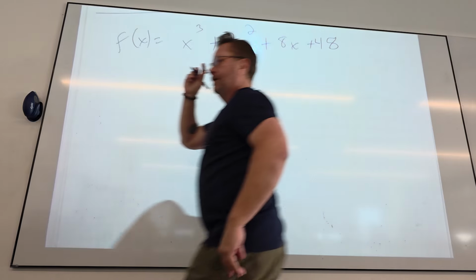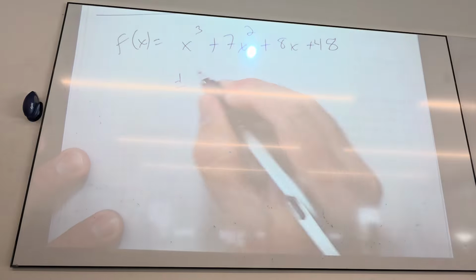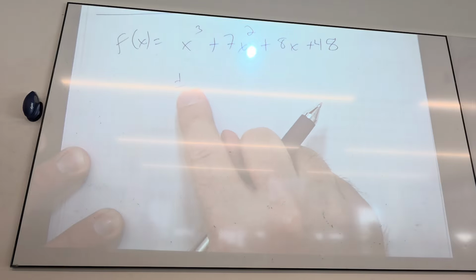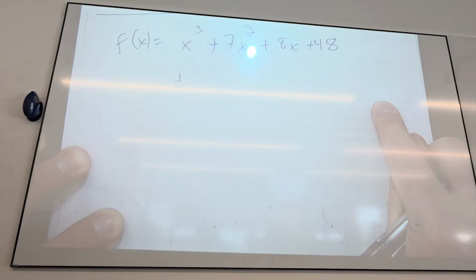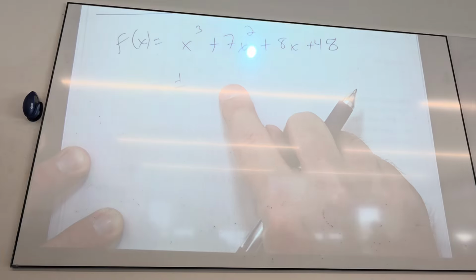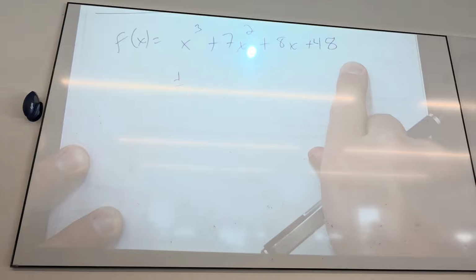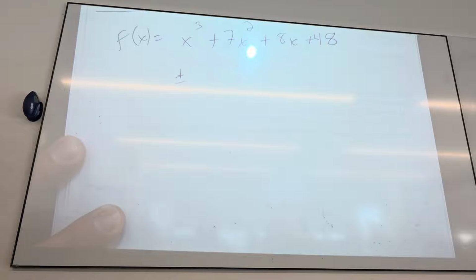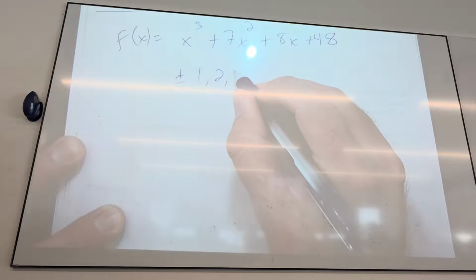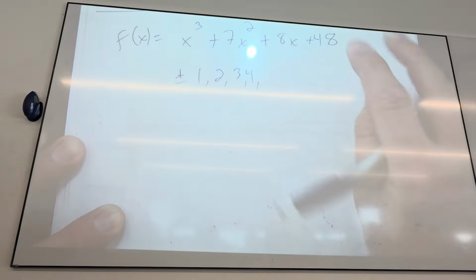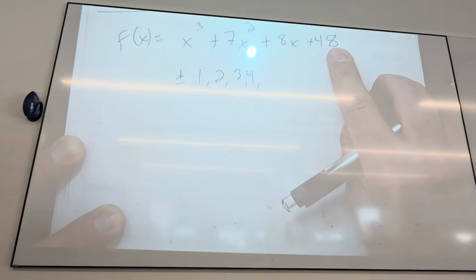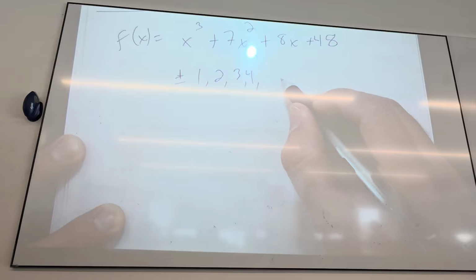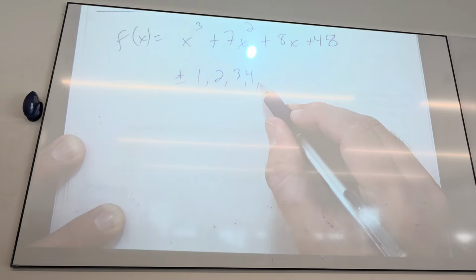What's the list of possible zeros? It would be all the factors of 48, yes? So I'm just going to make the possible list before I apply what we just figured out. It'd be plus or minus 1, 2, 3, 4. What's the square root of 48? Almost. The square root of 49 is 7. So when I get around 7, I should be able to stop thinking and just start pairing.